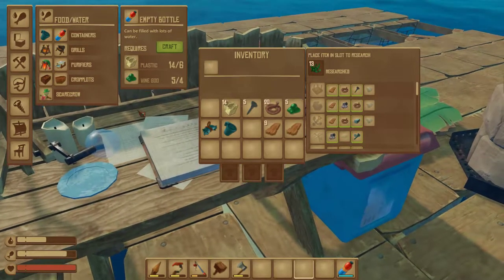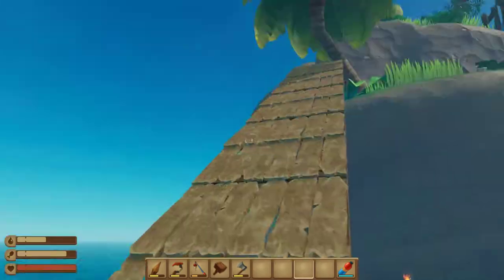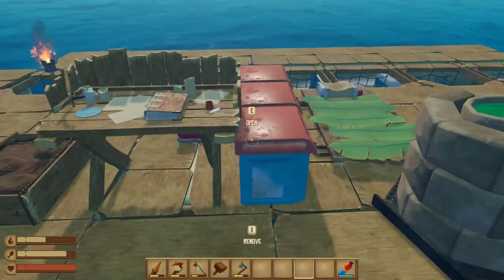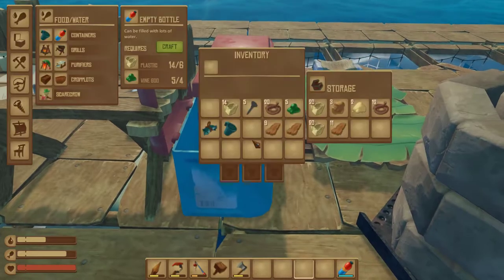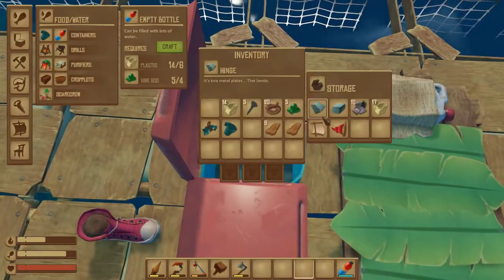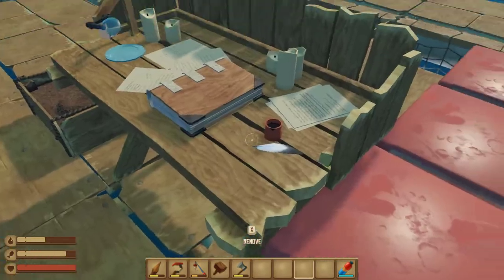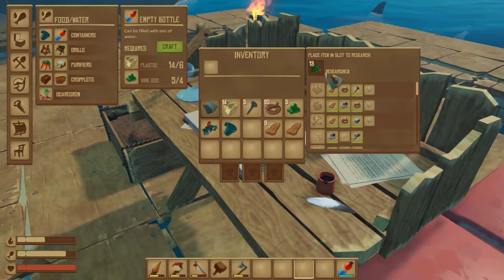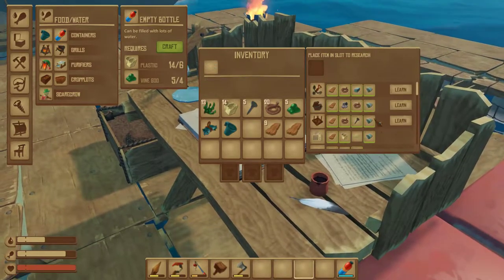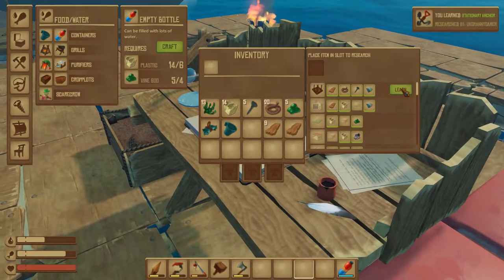I need the hinge. Now I had a hinge. Where did my hinge go? Can't remember where I got the hinge out of a thing, I think. Oh, I thought I lost the hinge. Right, so this is near enough. That's it. Right, so now I've got the anchor. Oh, the big box, thank goodness.